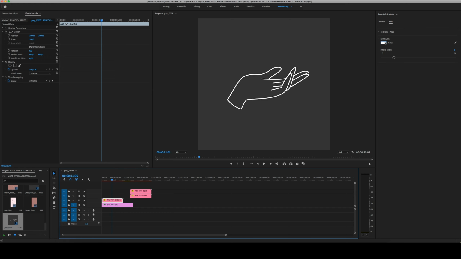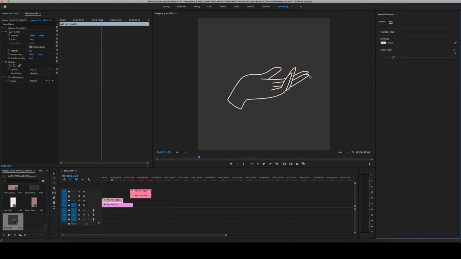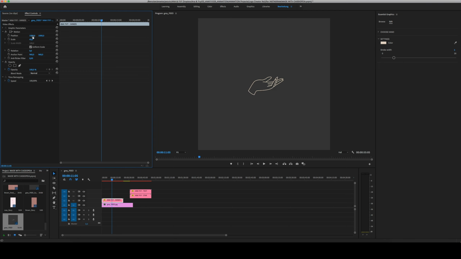Here you can decide what kind of color you want. So these are the settings that are inside Cassiopeia. So let's make something like a super beige light tone. As you can see, it changes immediately. And then scale it a bit because we have not as much space as we need.